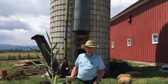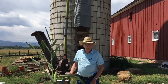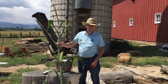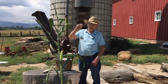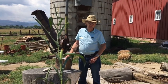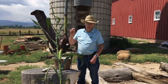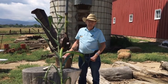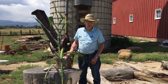The way we do it, even today, we store corn silage. A corn stalk like this in October gets chopped into pieces no bigger than 3/4 of an inch. Very high-powered machines every fall in Boulder County and nearby counties chop up the corn stalk into little pieces like that, including the ear, which also gets chopped up, and it gets hauled in for storage in the silo.